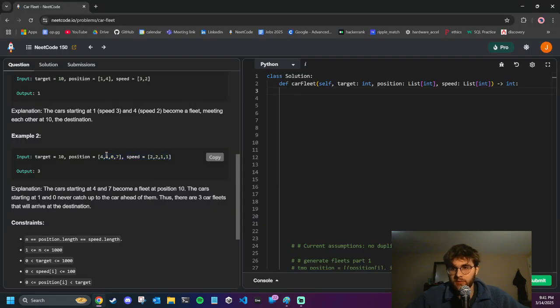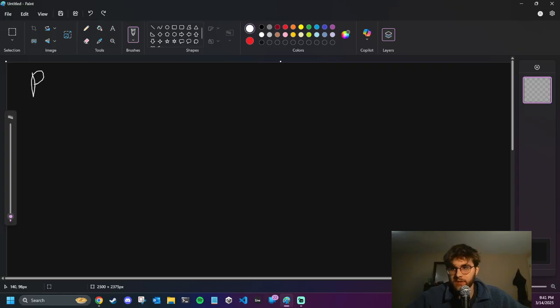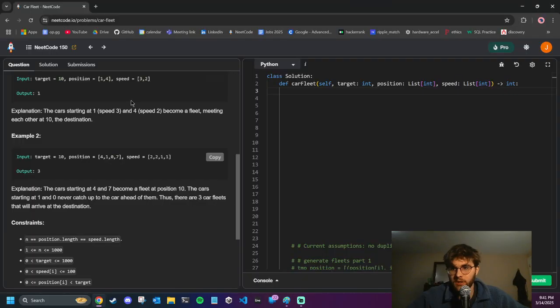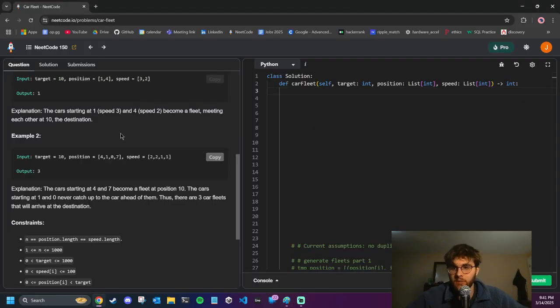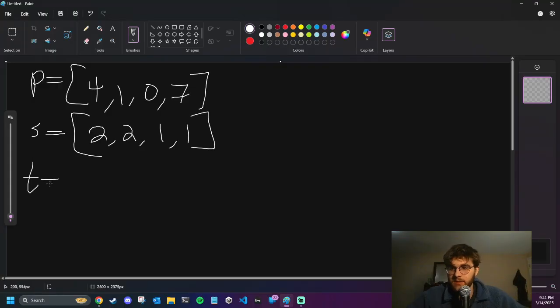The positions will be 4, 1, 0, 7, and the speeds in this example are 2, 2, 1, 1. Each column is a car. And the target is 10, so that basically means the experiment will run until 10 miles, from 0 to 10 miles.